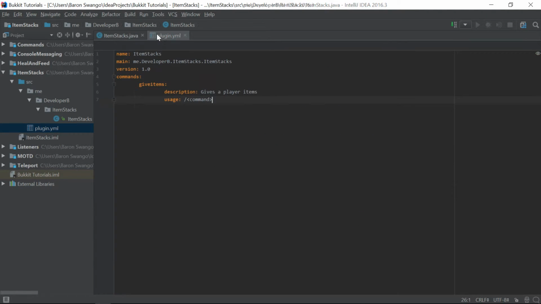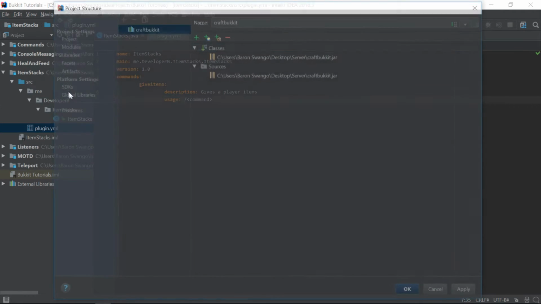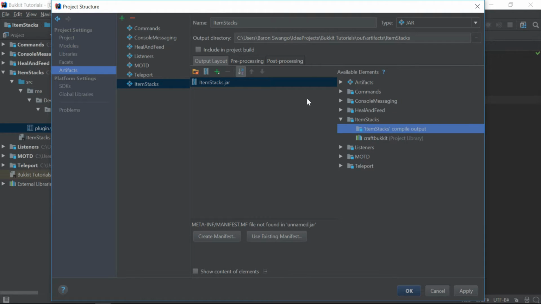Let's go ahead and check out the plugin.yml, basic stuff, give items, all of this. We are good to go. So I'm actually going to go ahead. I don't think I set up this artifact. So let's go ahead and set up the artifact really fast. So this is going to be ItemStacks. You can go ahead, pull from there.